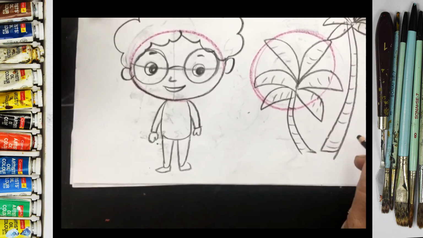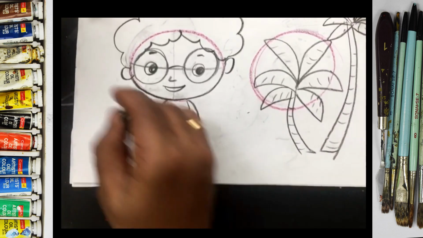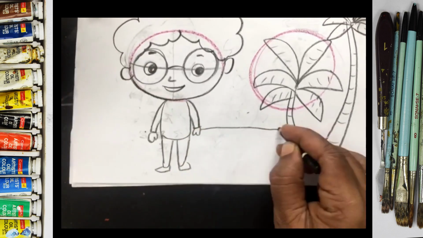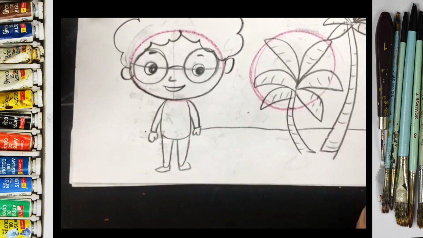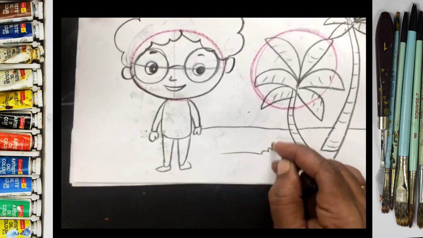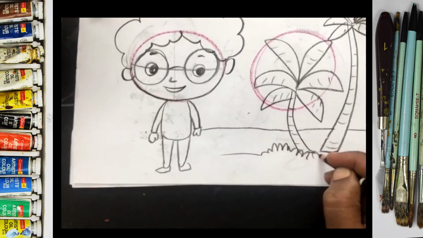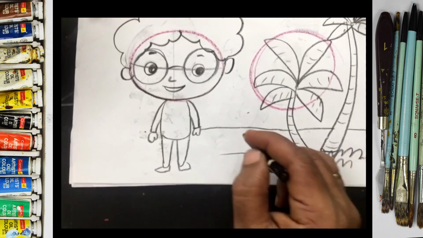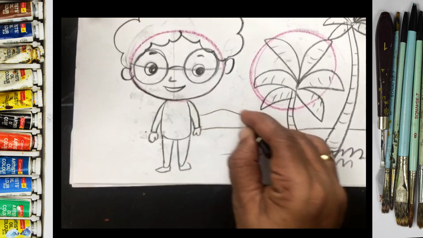Okay, make a land. Yeah, you can make the trees, the grasses over here.